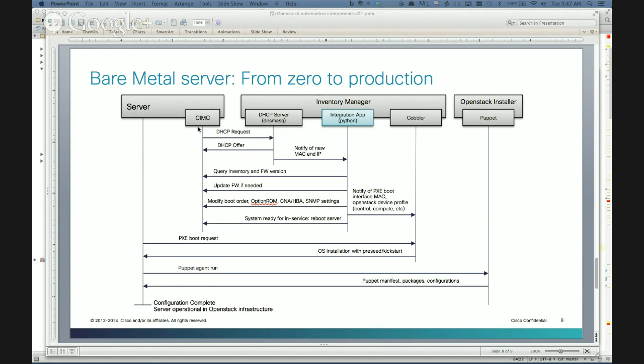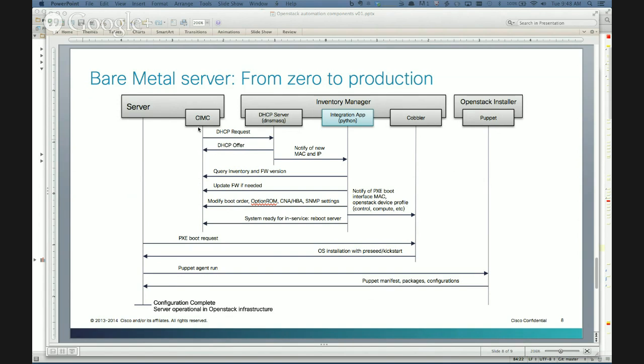Absolutely not. And so the problem we needed to solve here was integrating UCS into this inventory management system through a Pythonic interface, because Python's a pretty common higher level language that's used in these cloud communities. So rather than utilize the old style of interacting with UCS, which was through CLI, in which case a lot of our customers use expect scripts, and while expect scripts work very well, they don't always give you the full breadth of programmability that you need in order to manage the life cycle of these servers.